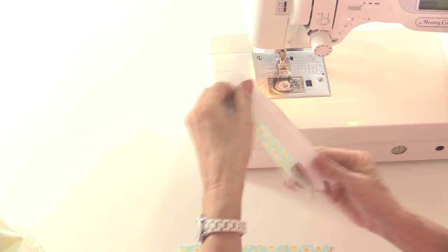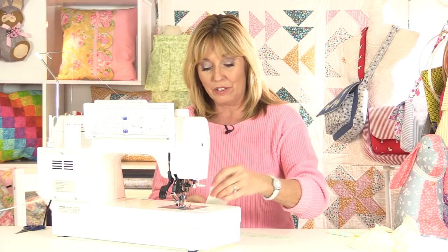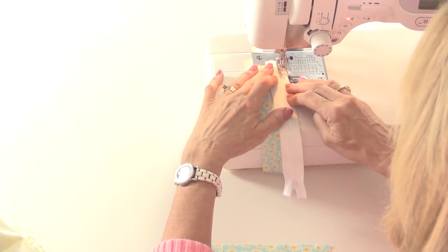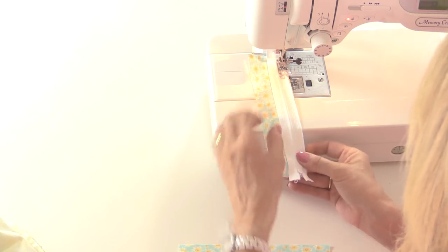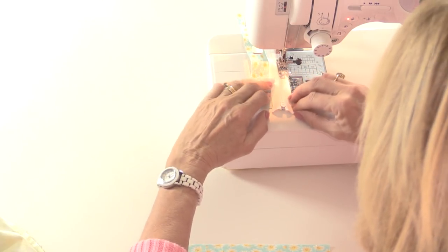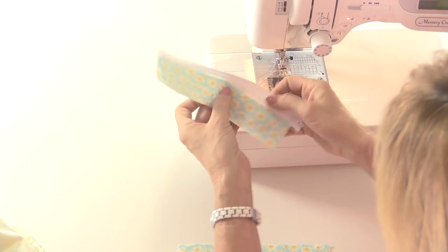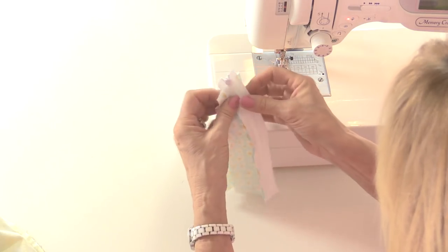Now let's make the base. You'll notice from your pattern pieces that I've actually cut the zip a little bit longer. I tend to do that because as I'm sewing around the zip it means I can move the slider out of the way so my stitches aren't going to go wobbly. I'm not going to put the zipper foot on the sewing machine because on a computerized sewing machine you can actually move the needle over to the left hand side. So let's just sew straight down the centre of the tape, move that slider out of the way without it coming off, and go right down to the end. Then we'll sew the second half of the panel onto the opposite side of the zip tape, right sides together.